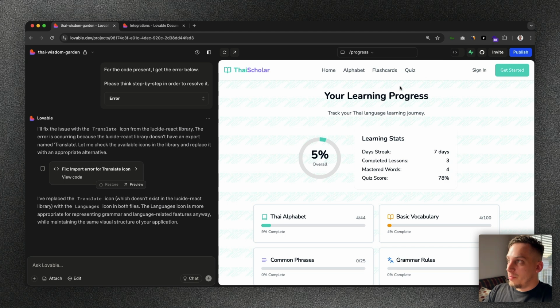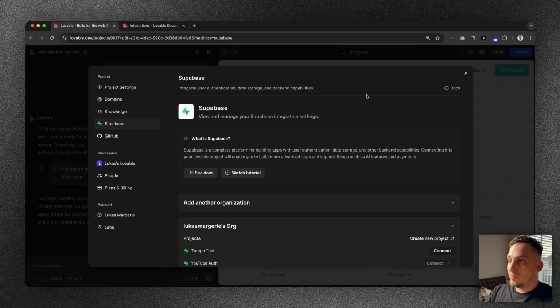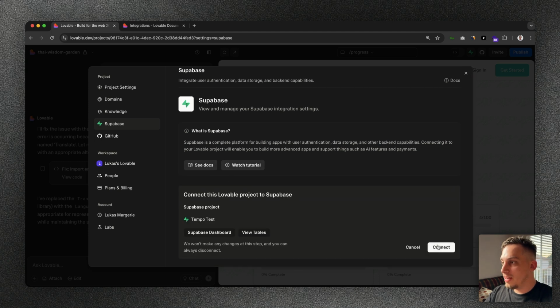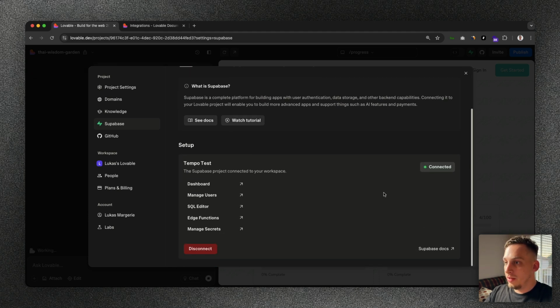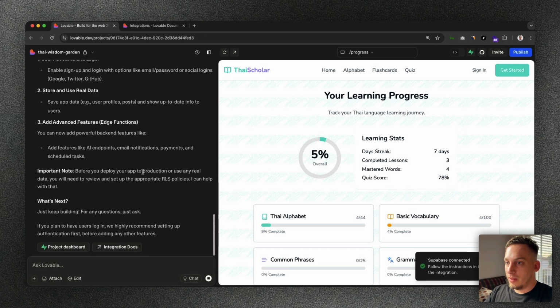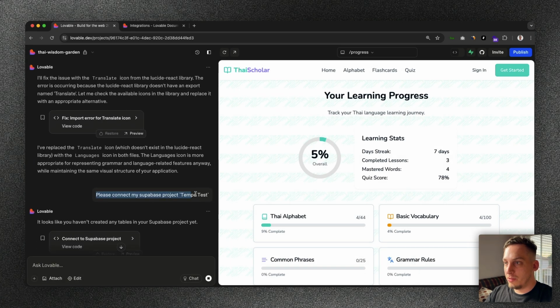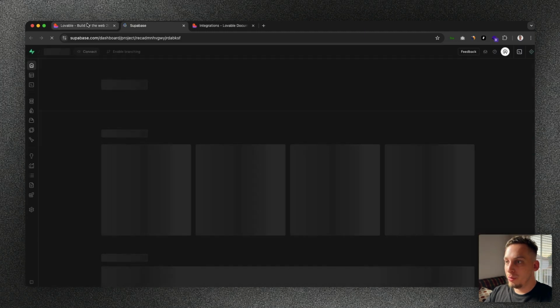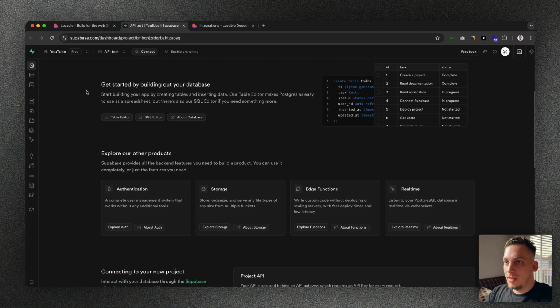So to start off with that, and with these native integrations, it's very easy because you can just click on this button and you can see we have the other types of native integrations here as well, except for Stripe, that's another thing. And we can just connect it to a specific database that's connected to this one. And then boom, it's already connected. And you can see that it says, please connect my Supabase to this project, right? And we can basically click on this to view the project dashboard. Yeah, you can basically see this as the project dashboard.